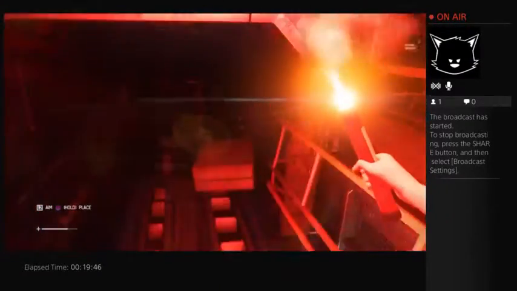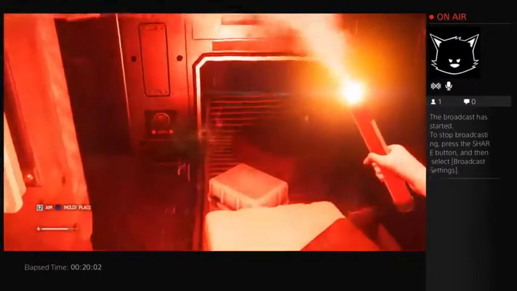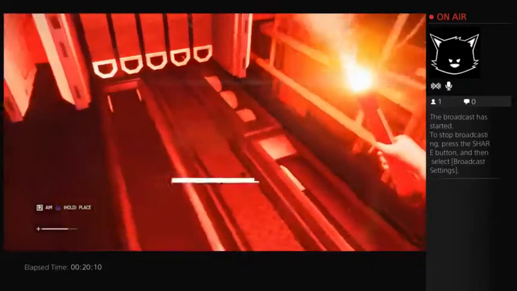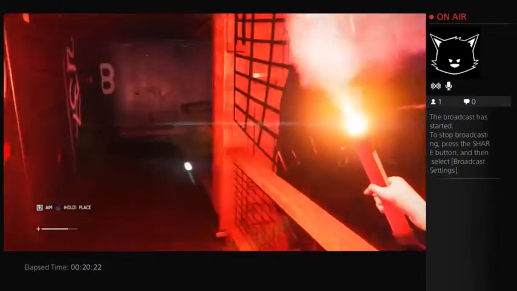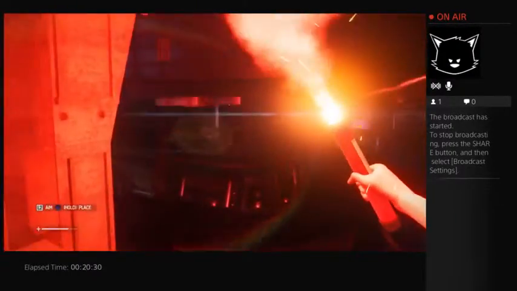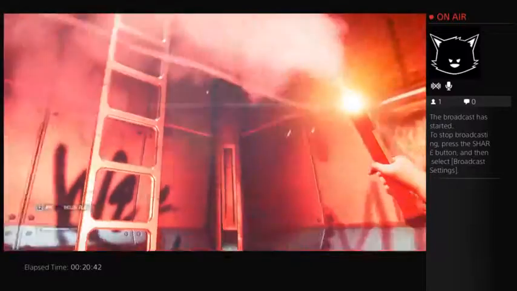Well, any way through this? Am I stuck already? Come on. No. Alright. There we go. You have to hold the right analog all the way down to crawl. Always gonna work in jail. Keep moving. Oh, that's a good one.